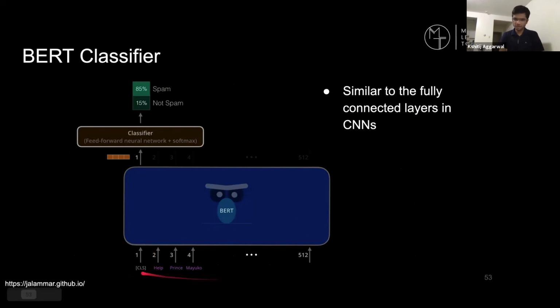We give it the input, with a special token as the first token, and then we start the actual input. We train this whole thing as the semi-supervised step, and then corresponding to the output of this first token, we apply the classifier layer or the fully connected layer, like we do for CNNs, and that gives us the final output. This can have two outputs if we want binary classification, or multiple outputs depending on how many we need.